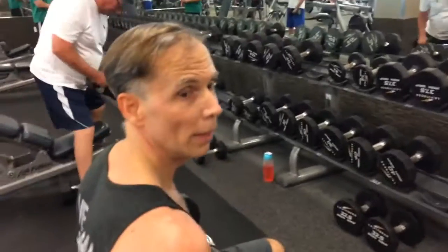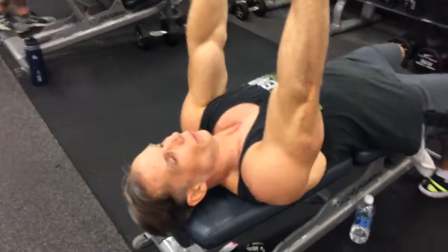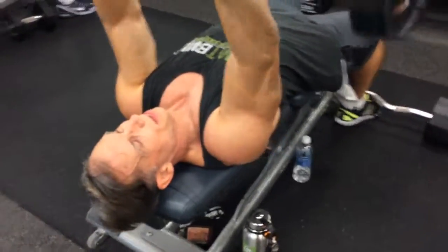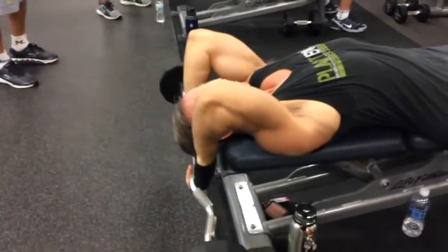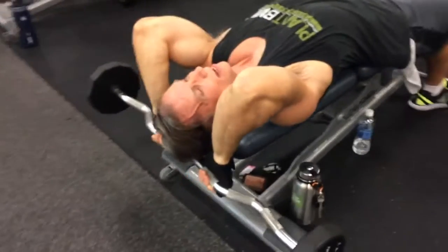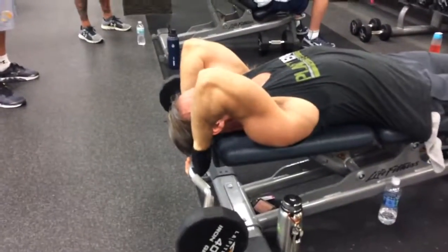Alright, cool. Go ahead and show us how you do that. These are called what? Supine kickbacks. That means a lying position. Bring it down. The bar should be behind the head, slightly below the head. The kickbacks should be straight out, arms extended. Elbows in.